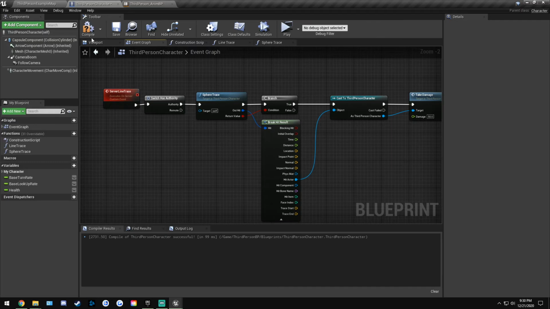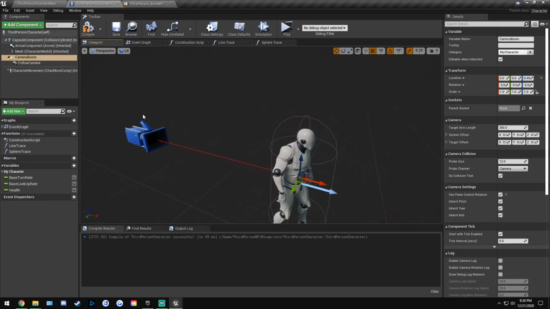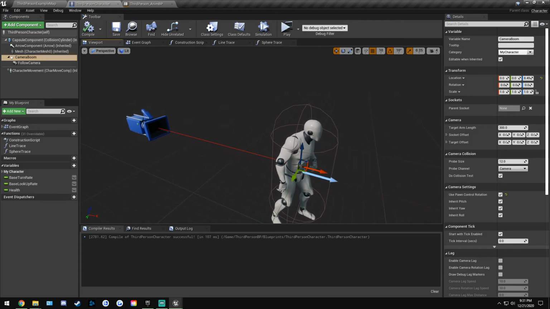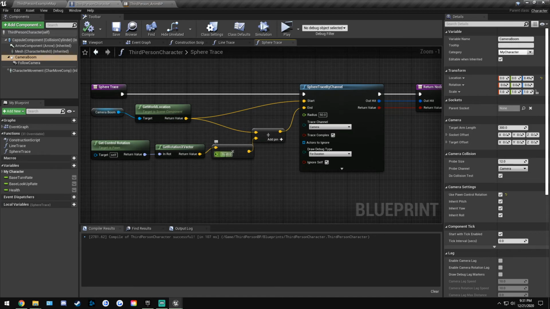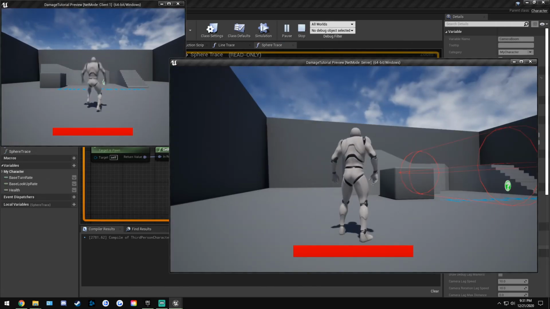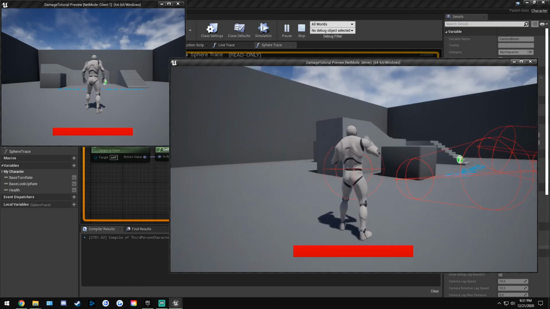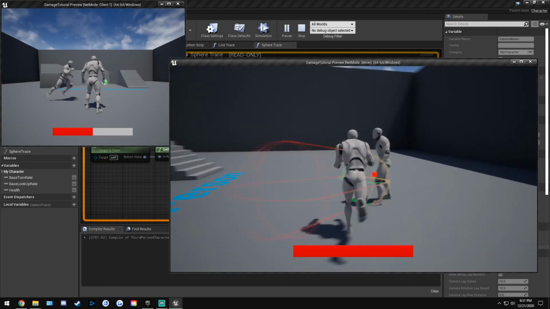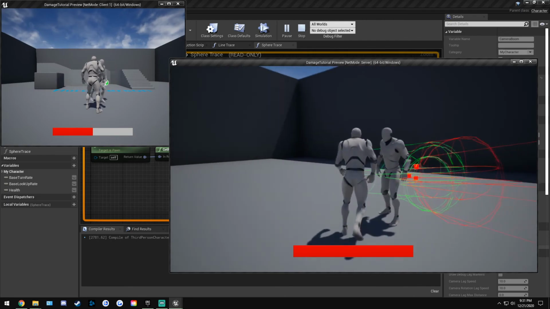And if you don't know what a camera boom is, if we go into our viewport, it's basically what connects the camera to our character from far away, and it makes everything basically look smooth. But it's centered here at the character instead of super far away from where the camera is. And that's also, I don't know if you noticed, but the range was pretty high. Let's just go ahead and turn this down to, say, 200. Yeah, so that looks a lot better. This way it starts from the center of the character instead of super far away. And you don't have to be very accurate with it, which is, in general, how a melee should work.